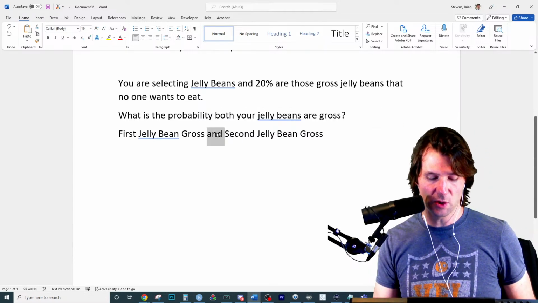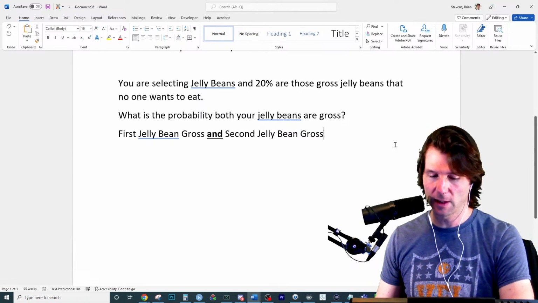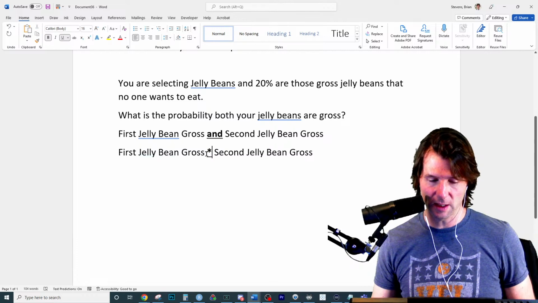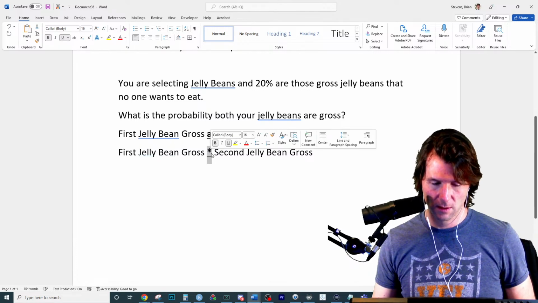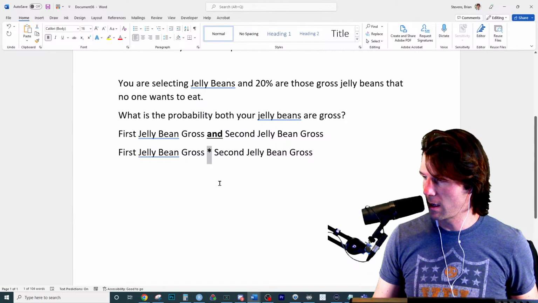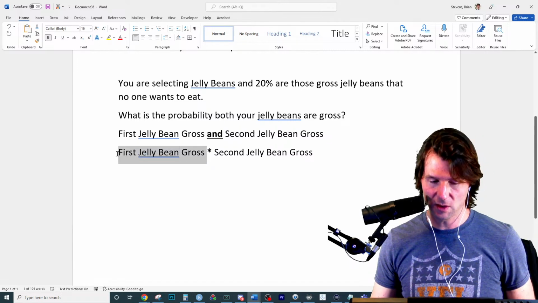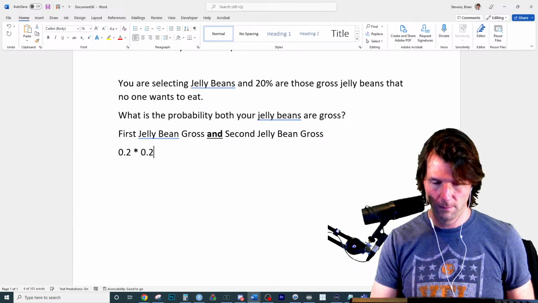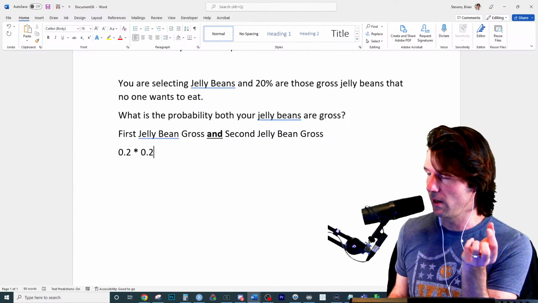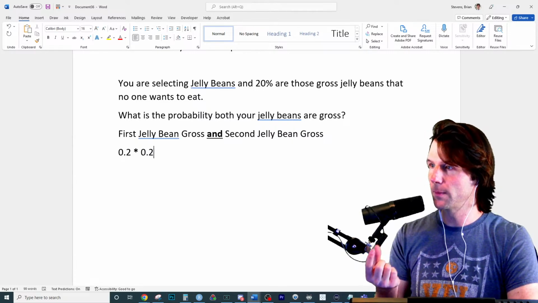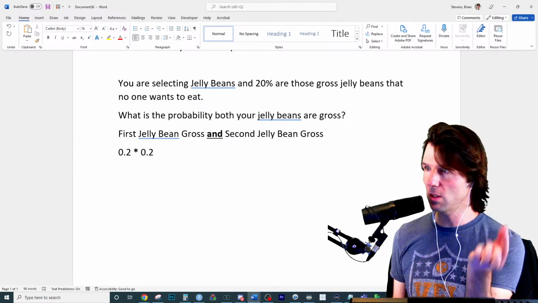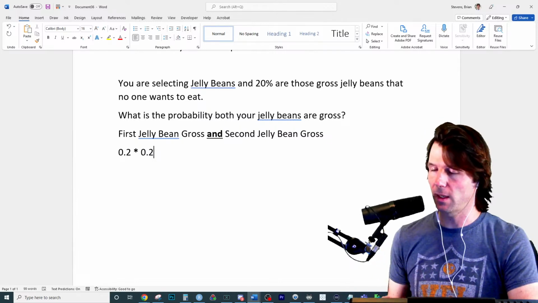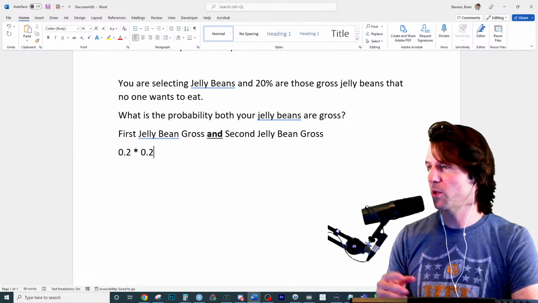And so what did you have to assume about the jelly beans when you were doing the multiplication? Branton has the mathematics, and the mathematics is correct. What are you assuming about the jelly beans? When you pick up this jelly bean and it's gross or good, the second jelly bean is completely what of it? This jelly bean was gross. Does that tell me anything about this jelly bean being gross? You got it from a big bag, a huge bag. I say 20% from this company are gross.